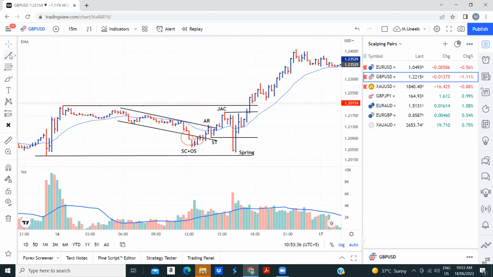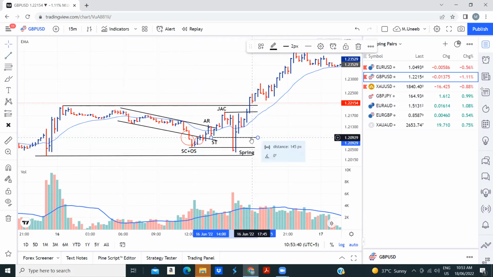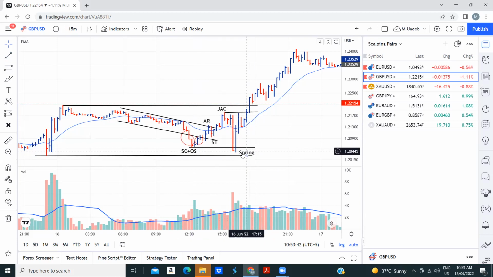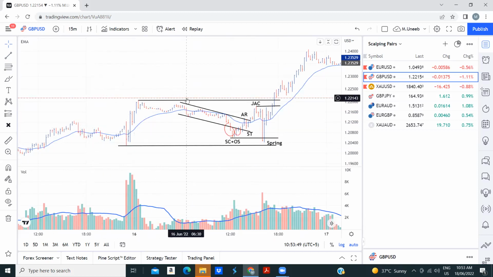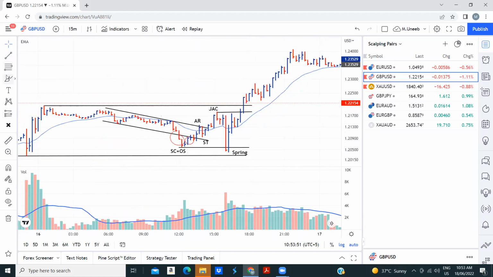At the overnight low, what do we have here? Spring here, right? At the overnight low, it is bullish. At the overnight high, it's again bullish. Between the overnight high and low, it is bullish. And how about during London Open? During London Open, right over here, we have oversold.